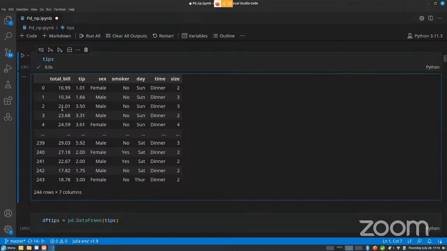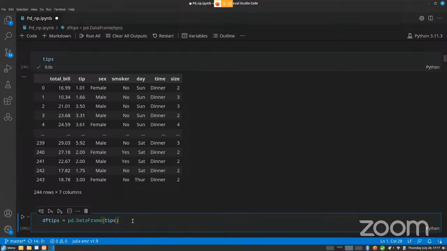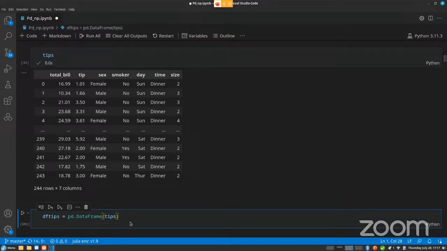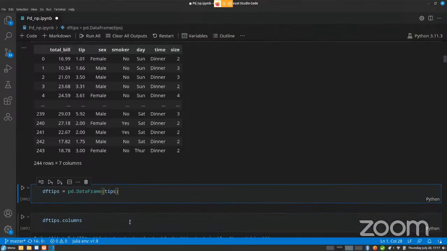Now if I wanted to make it into a data frame, all I have to do is just type the same thing, df. So in this case I'm naming my data frame as df tips is equal to pd dot data frame. You can get a lot of information from such things.